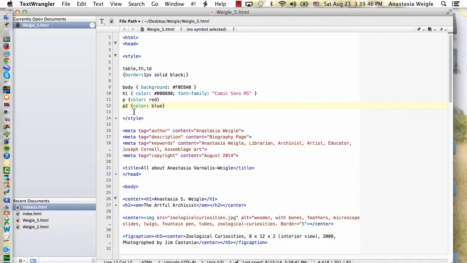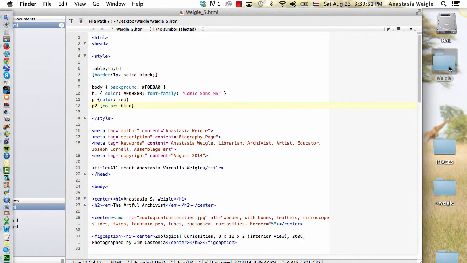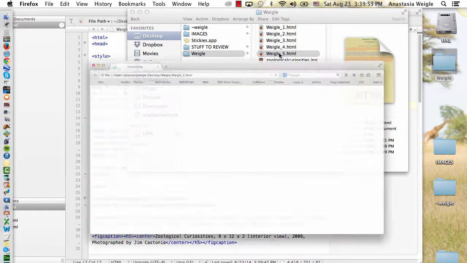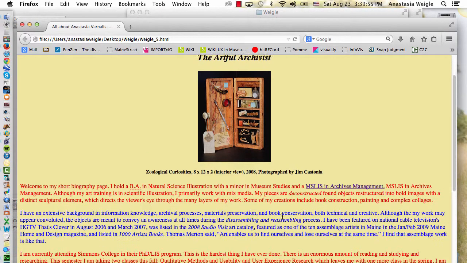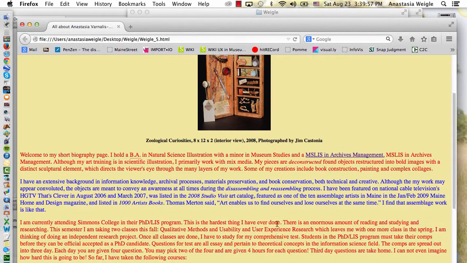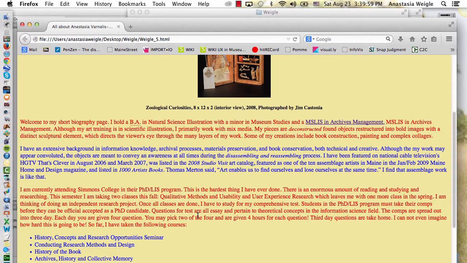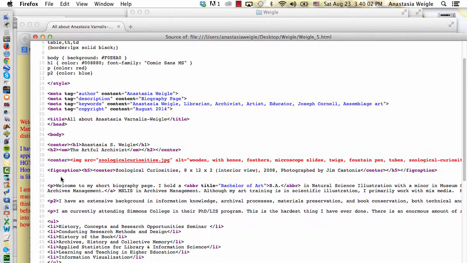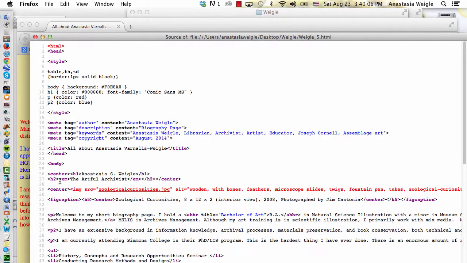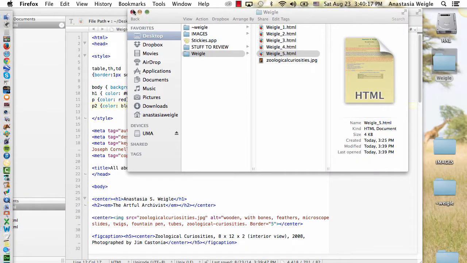I'm going to save that. Now, let me show you what's happening here. Okay? Okay, that's red. Now that's blue. But look here, that's still red. Why? Because in my coding, it's a P. And that's a P, just like the CSS. So I'm just pointing this out to show you how particular HTML is. We can fix that. That's not even a problem.